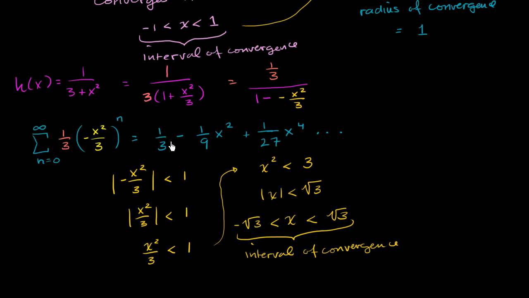It's a geometric series, which is a special case of a power series. Over the interval of convergence, that is going to equal 1/(3 + x²). So as long as x is in this interval, it's going to take on the same values as our original function, which is a pretty neat idea.